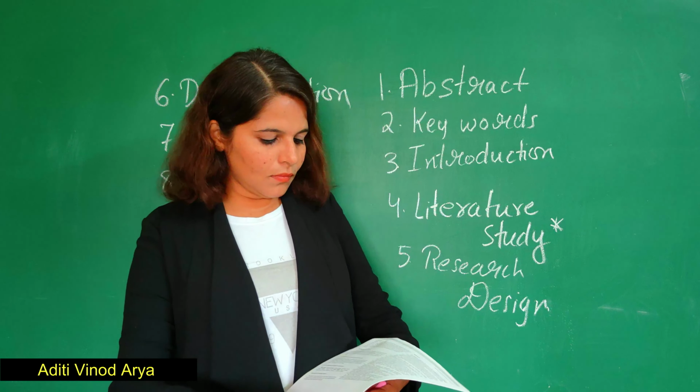This is a research paper I have downloaded from elsewhere. It was a very simple research paper, and if you go to the abstract, it will have an abstract. The first thing you will see in any research paper is the abstract. So what do we mean by the term abstract? Abstract is the rough idea or a brief summary about the research.